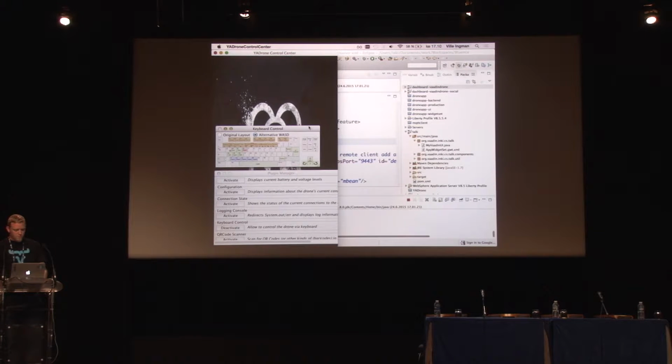Actually, one little request I forgot to mention. If you all could turn off the Wi-Fi on your mobile phones, that would be great, because this is a pretty shaky environment. There's a lot of Wi-Fi interference going on, and that's why I have these two lovely volunteers, the drone catchers here. If and when the drone actually escapes me, they will catch it.